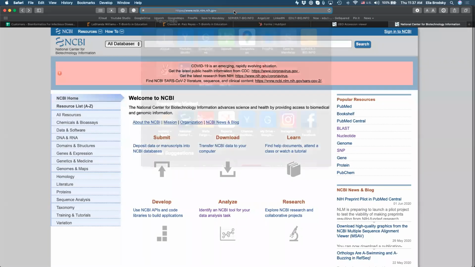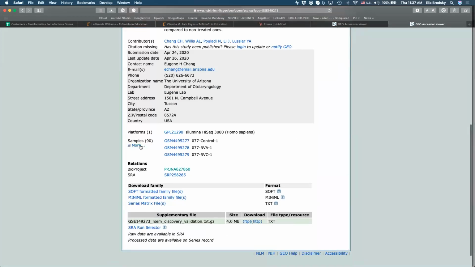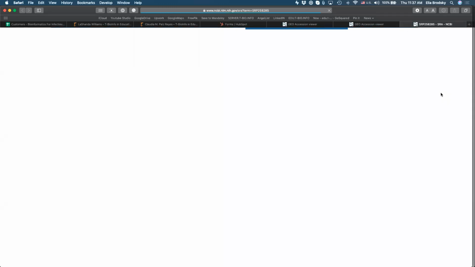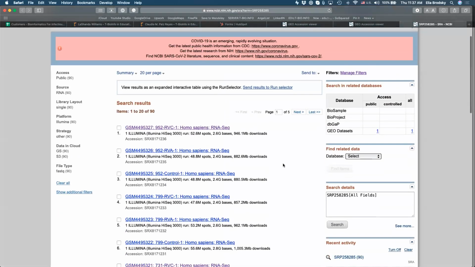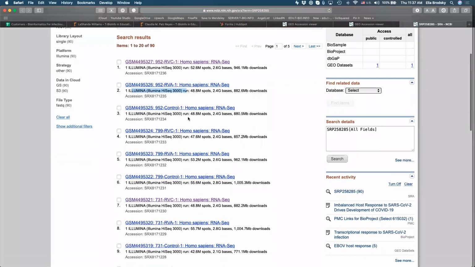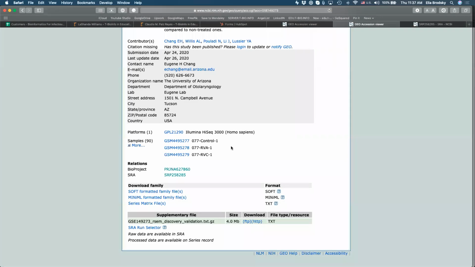Okay, let's take a look at this together. Again, this is available here, you can see, as SRA. So we can download, okay? Nechirvan is suggesting housekeeping gene. I'm not sure that housekeeping gene is what I would be looking for, but here you can see this is by Illumina, right? And you have the different samples, so you can actually start from the very beginning, or you can start with the actual process data already, and you can see that this is RSEM, discovery validation, okay, produced by RSEM.